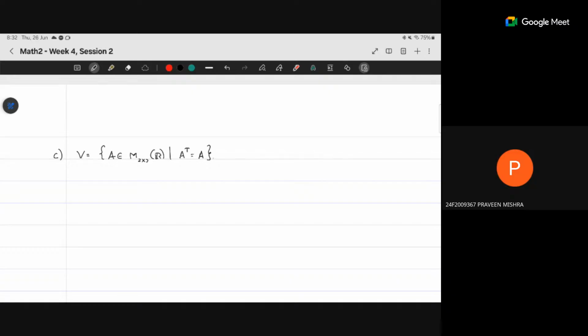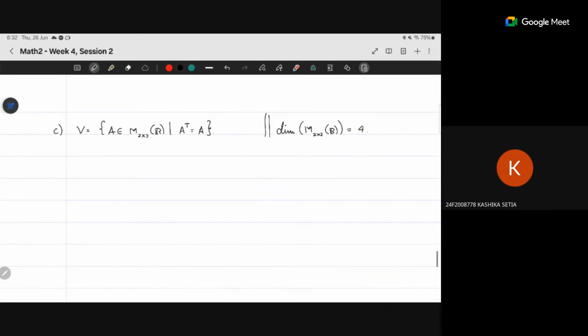Yes, so the space of symmetric matrices is also a vector space. Because if you add two symmetric matrices, you will get a symmetric matrix. The scalar multiple of any symmetric matrix is again a symmetric matrix. So this is a vector space. That is the first point. And then what is the dimension of this? First of all, what is the dimension of M2 cross 2 over R? This is just from above. This has to be 4. It was M times N that we have already seen.